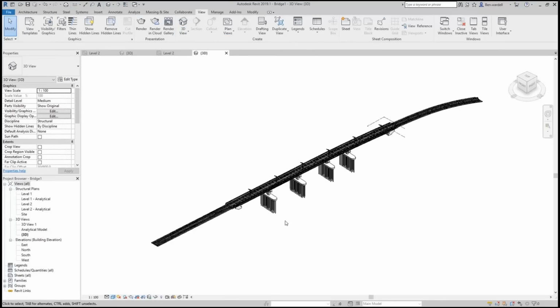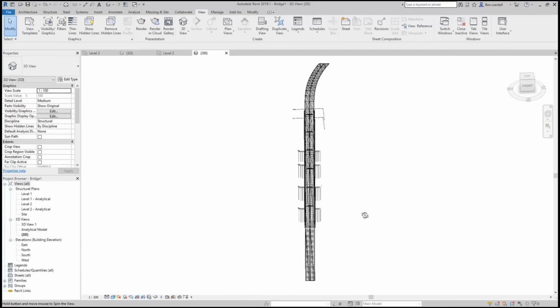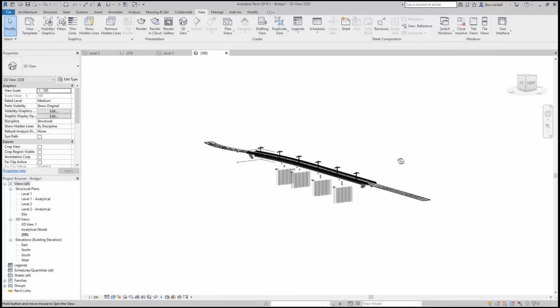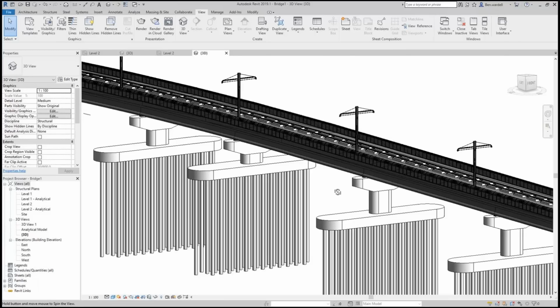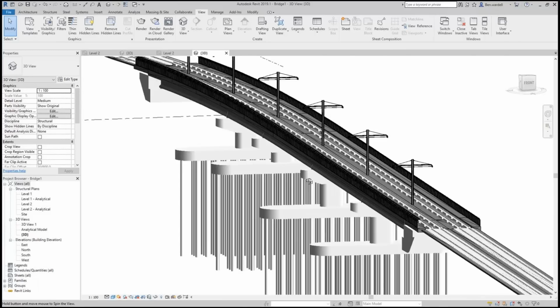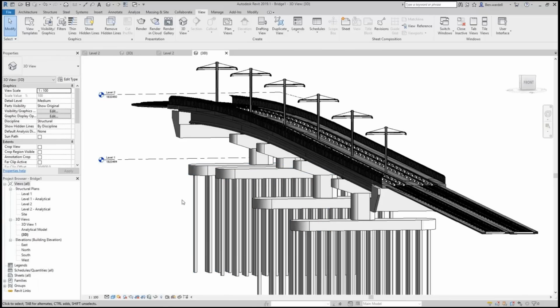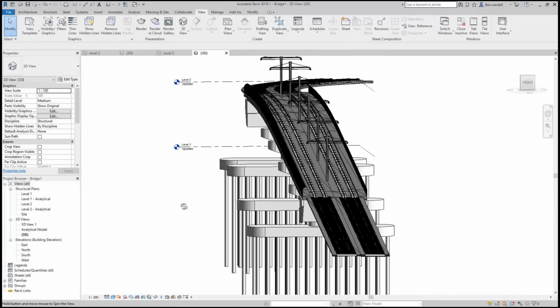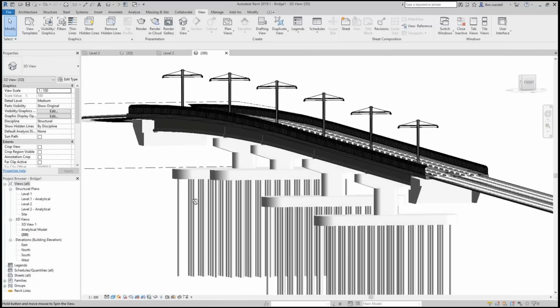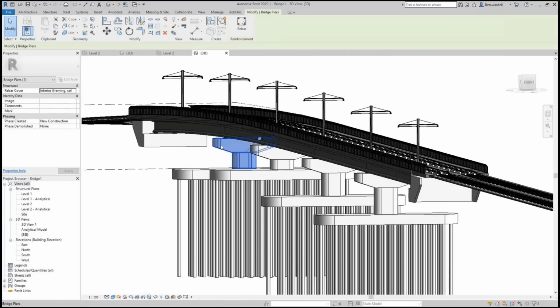And we can look at it in 3D, and it's going to show and contain everything that we put in that InfraWorks model. It's got our foundations, and again, all of this is editable within InfraWorks if we want to change the style of our bridge, whether we want a tub, or if we want girders, or what our OCS poles or our bridge piers look like, we can change and edit all of that.